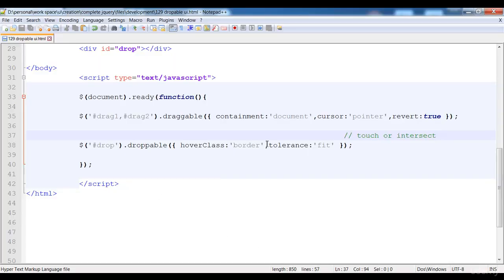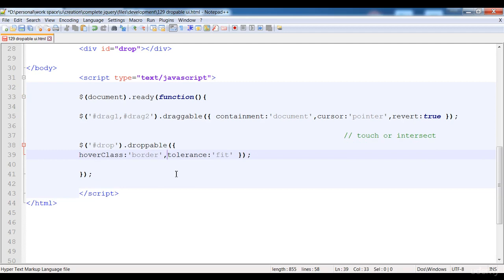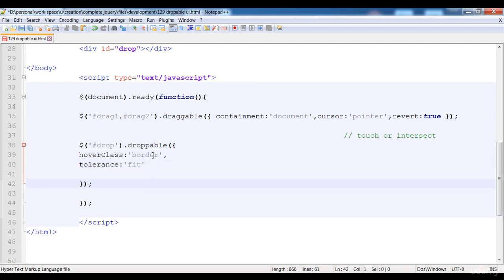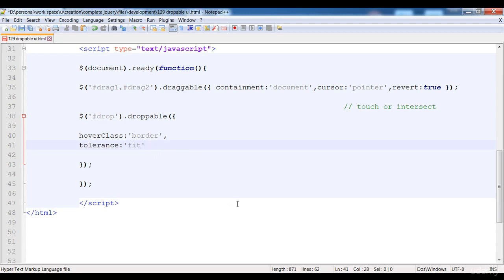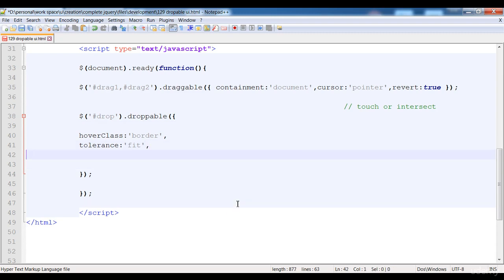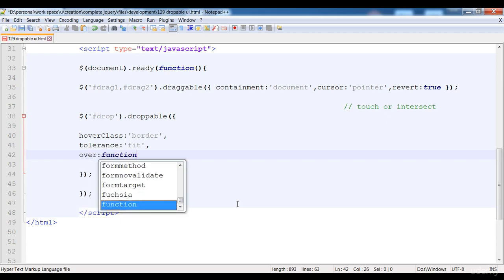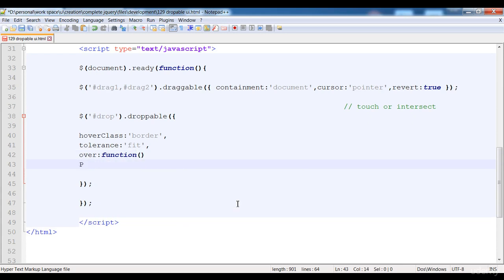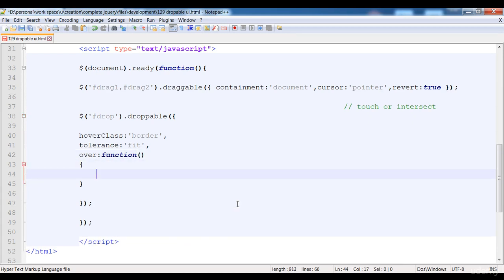Now let's do this. First of all, I am going to apply the over callback function. When we drag over the div, when the element is over the div, we can print in the div.